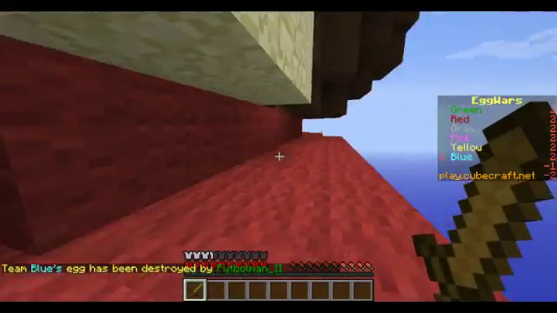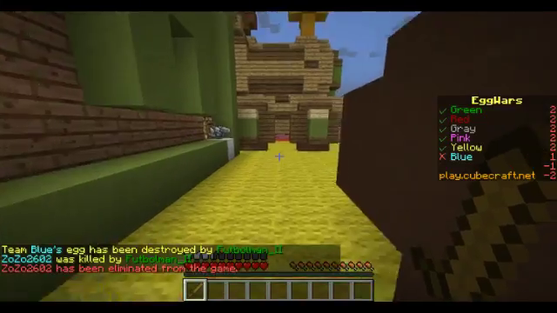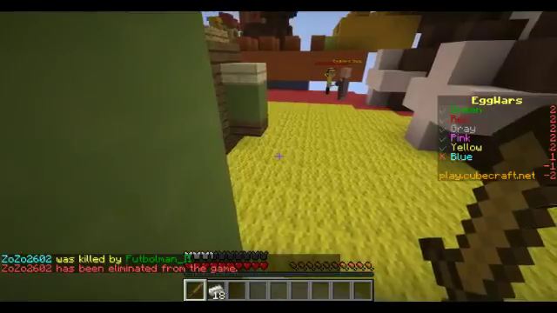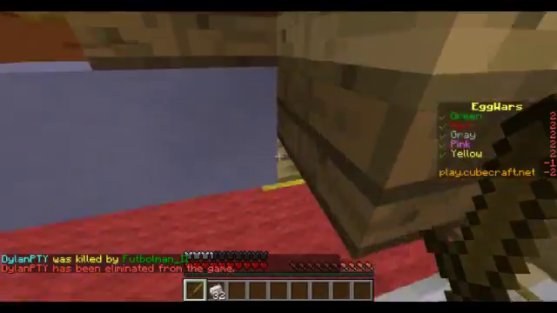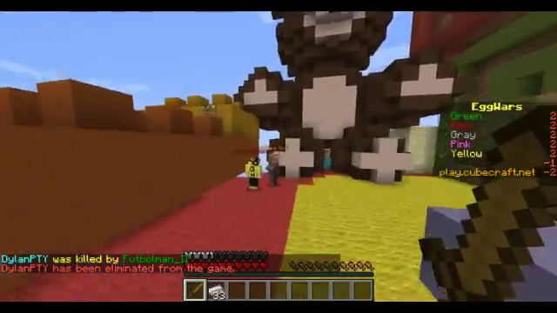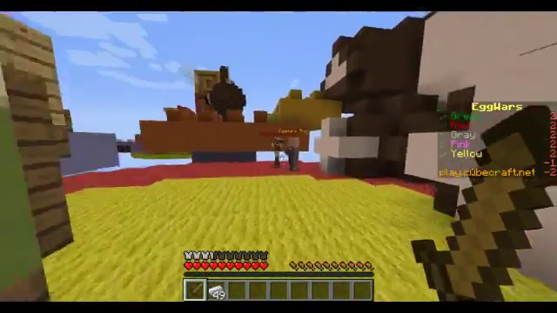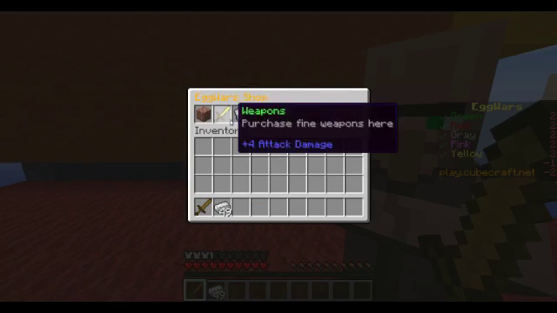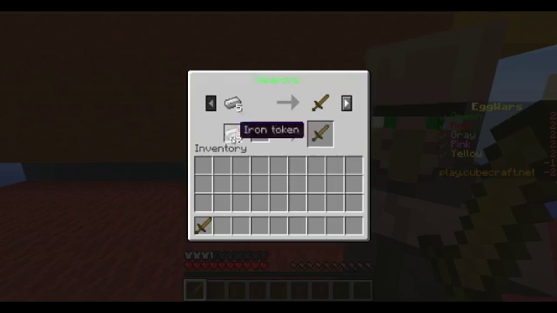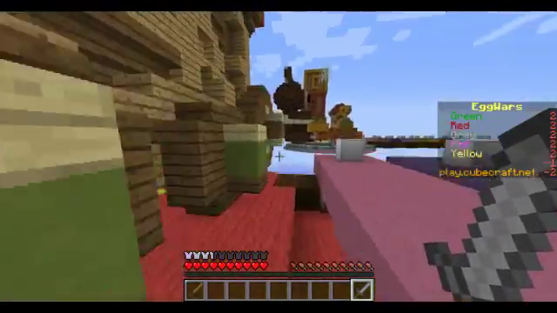Dude, just get some gear. Sweet, blue's egg was destroyed. Nice. Okay, whoever got that, thank you. You made our job that much easier. Here. I'm gonna get some full leather. Dude, they might be coming. Go guard. Oh, they're here. I only made 4 layers, dude. They can break through that really fast if they have efficiency. Go guard. No, you go guard. I need a better weapon than this to guard. I had a wood sword. That's fine.